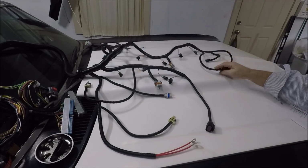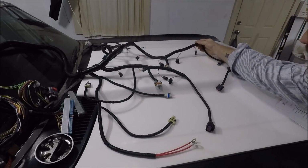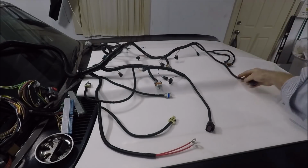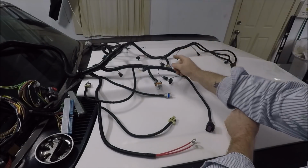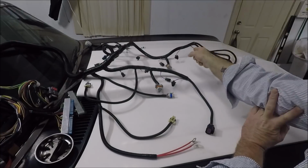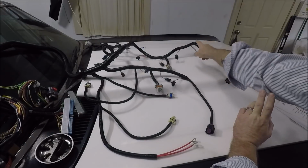So there is a pretty good chance, unless I figure something out, there's a pretty damn good chance I'm not gonna be able to stretch this all the way over to where I'm gonna need it. So basically what I'm gonna have to do is take all the tape off this PSI harness, and there is a lot of tape on this PSI harness. So I'm gonna have to take all that tape off.